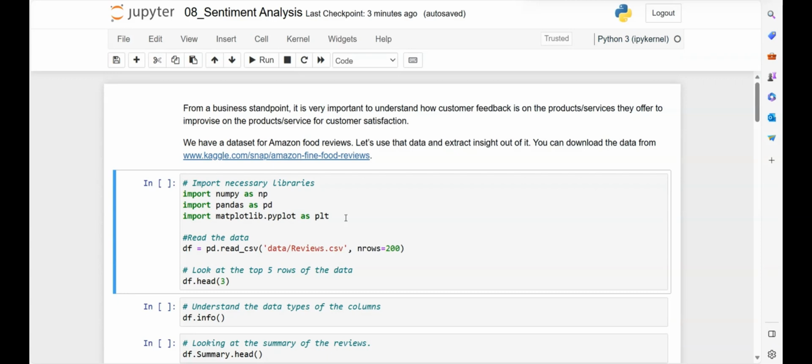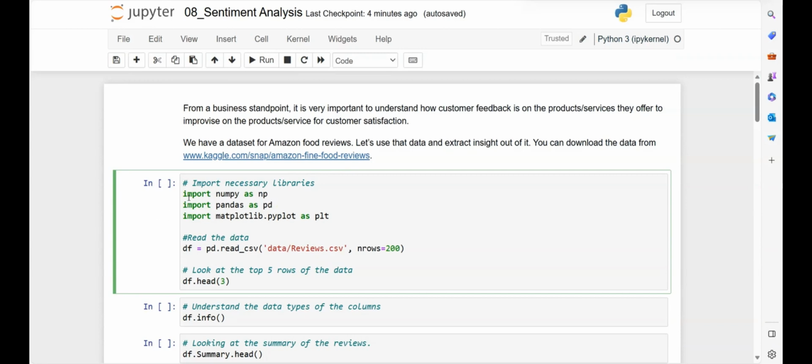In a business scenario, it is very important to understand the customers: what are the customers talking about, the company's product, or their services? Sentiment analysis is nothing but knowing the opinion of the customers, whether they are positive, negative, or neutral. This is called sentiment analysis. Here I'm going to take a data set, which I have already mentioned, and show how to analyze the sentiment of the people on Amazon food products.